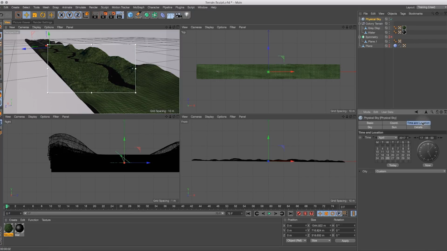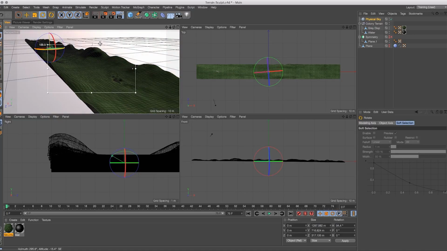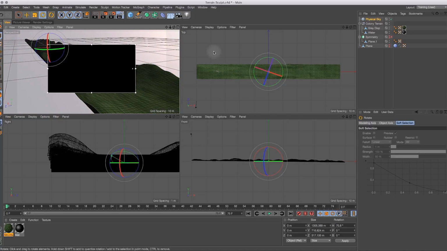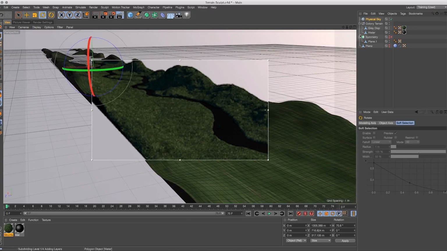I'm just doing this so I've got something that gives a bit more character to the terrain, so I can see details in it. And the other thing I'm going to do is rotate the position of the light. Get some shadows. That's better.